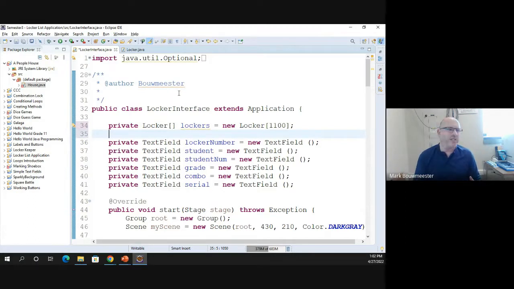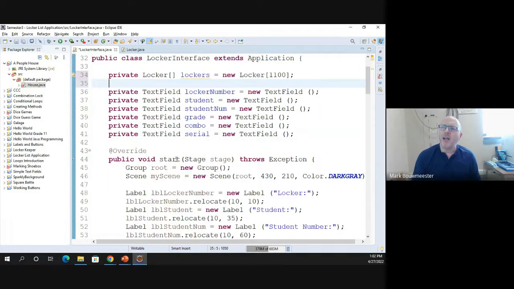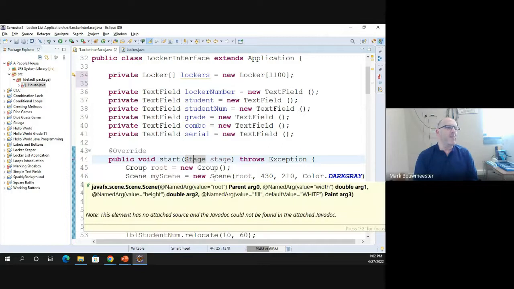There's a couple of places that I could put it, and there's one that I think is the best. I could put it into the start method for the program, because in a JavaFX program, start is one of the first methods that gets executed, but its real job is setting up what the window looks like, setting up the interface for the program.